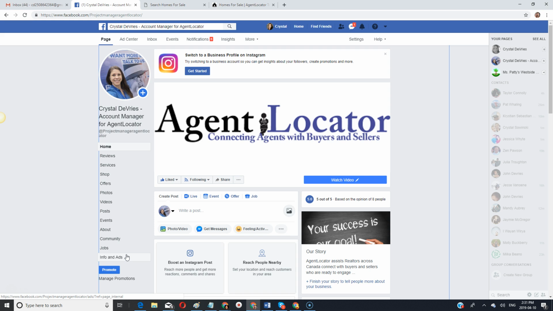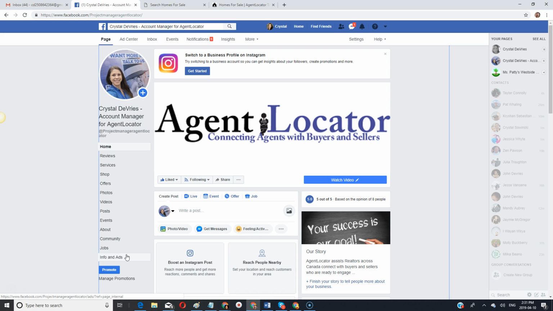First and foremost, one thing you're going to want to have, especially if you want to be able to promote your ad, and a promoted ad is those ads that say sponsored, which I imagine you see coming across your social feeds, is a page. You will want to create a page.